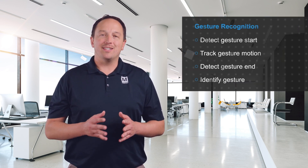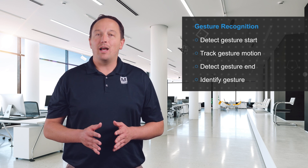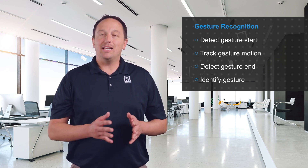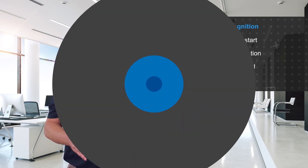Analog Devices CN0569 Infrared Gesture Recognition Module is a low-cost optical system reference design for gesture recognition applications. These applications recognize bodily motions such as waving or swiping and use those to create a touchless human-machine interface. This requires detecting the beginning of a gesture, tracking hand movement during the gesture, detecting the end of the gesture, and identifying the gesture based on hand movement.